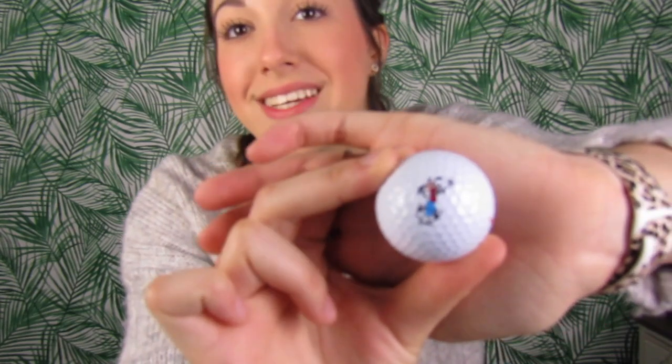The first thing I got from North Carolina is these Disney golf balls. They're from 1983. They were selling for $10 at Disney. I got them for $4. They're just pretty vintage looking. This one is Goofy, this one is Mickey, and this one's Donald. So you have the three amigos on golf balls. They are Spalding brand. That was the biggest item in value that I got from the antique store.